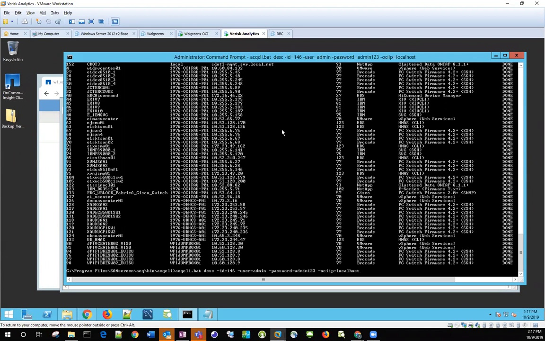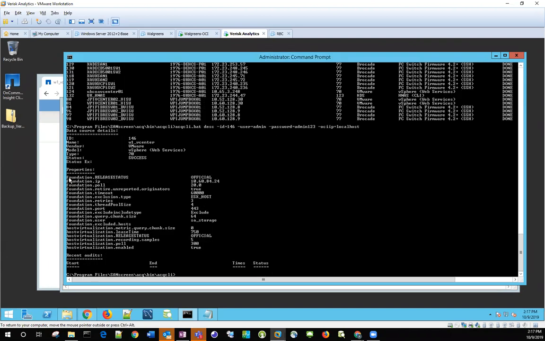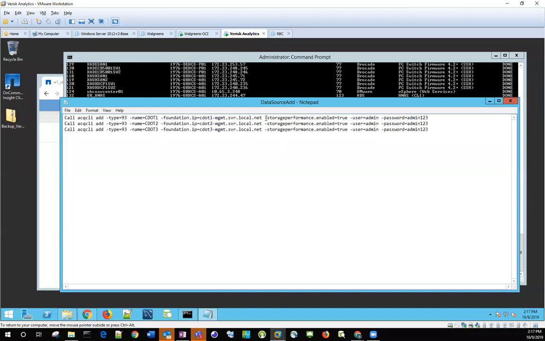If I look at my describe command again, under the properties, I've got the foundation, the IP, the polling, the timeout value, all those things. That's what I specify here with this dash, storage performance enable. So I would add all those various properties to this.